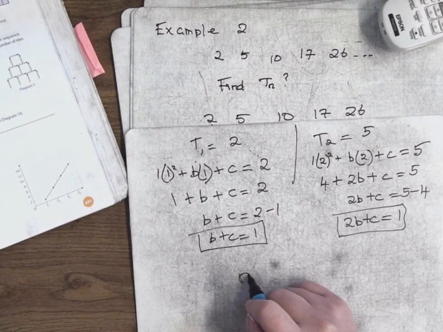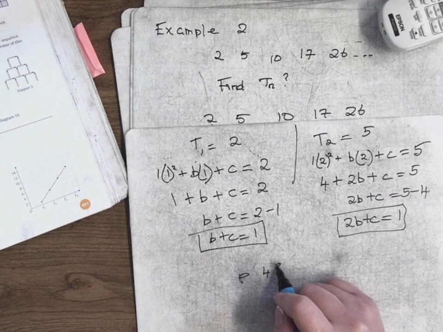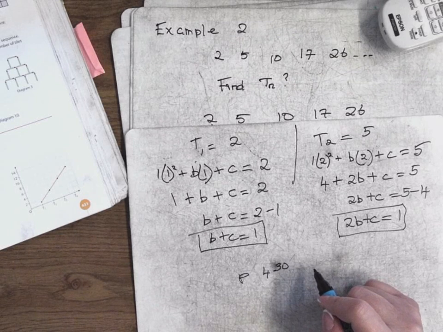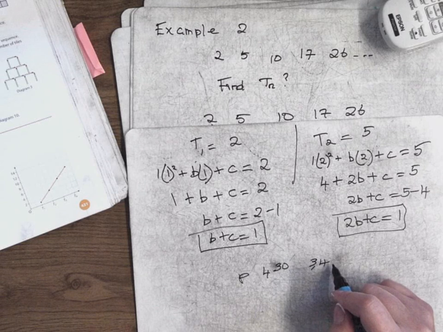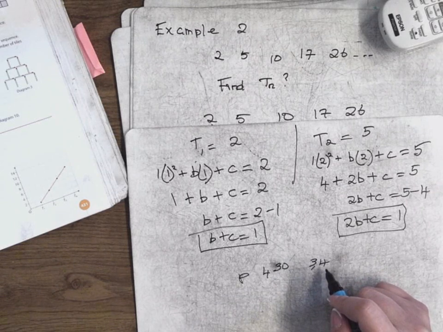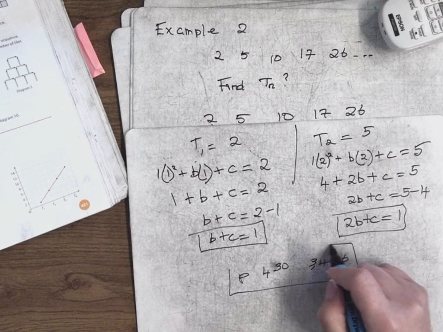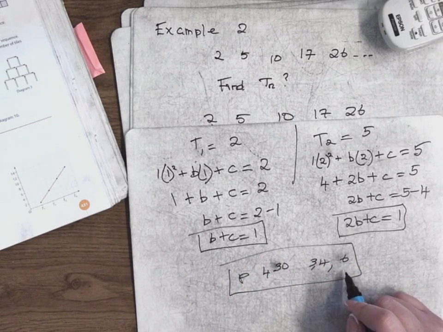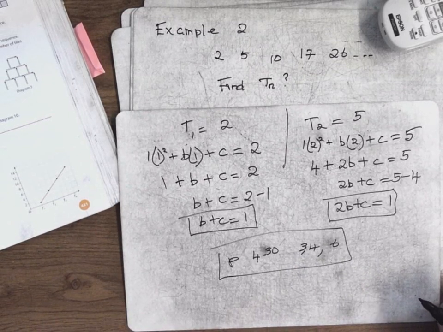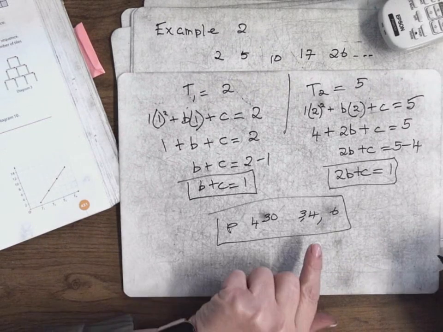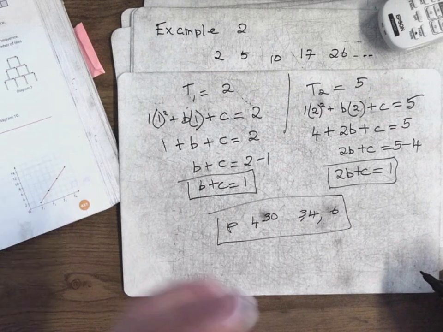For tonight, I want you to have a go at page 430. I want you to do number 3, number 4, and have a go at 6. So the only one, 6, is the hard one, right? 3 and 4 you should be able to do. There's just, are they quadratic sequences or not? Right? Is that okay? Right? So 3, 4 and 6. 6 is like the examples. Have a go, see how far you can get.